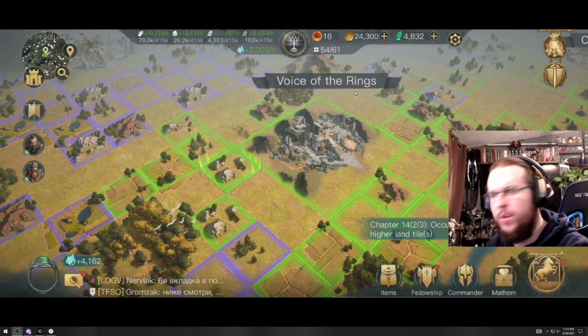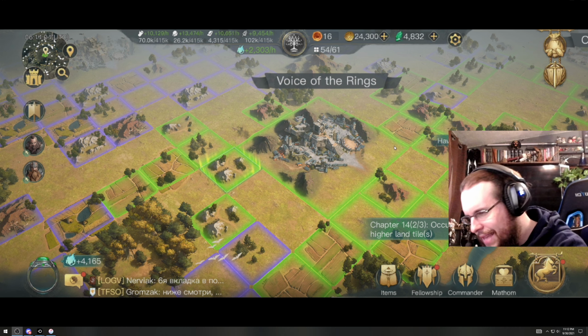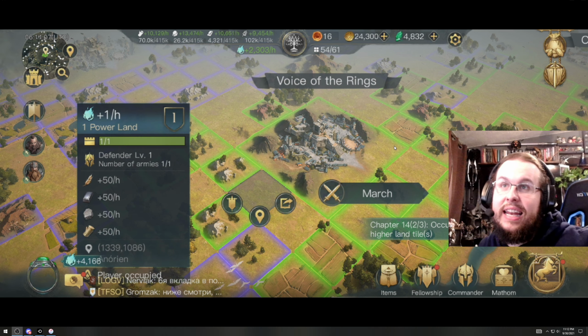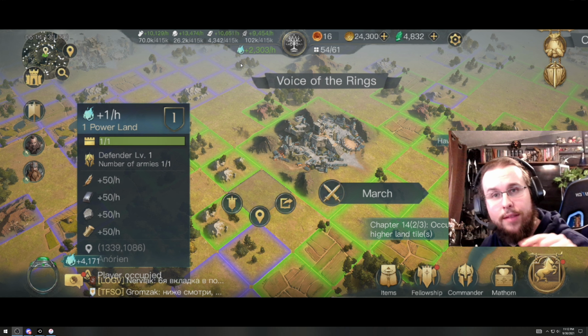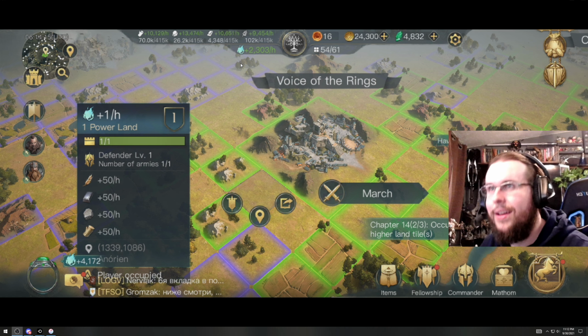Now again, let me talk about lands. This is an important part now that we're done with that top bar. So let's say I'm going to take this piece of land right here. I'm going to tap it. This is a very basic piece of land. It gives you 1 ring power per hour, which is something down here, which we'll talk about in a minute. We're going counterclockwise around the whole thing. So just hang on to that.